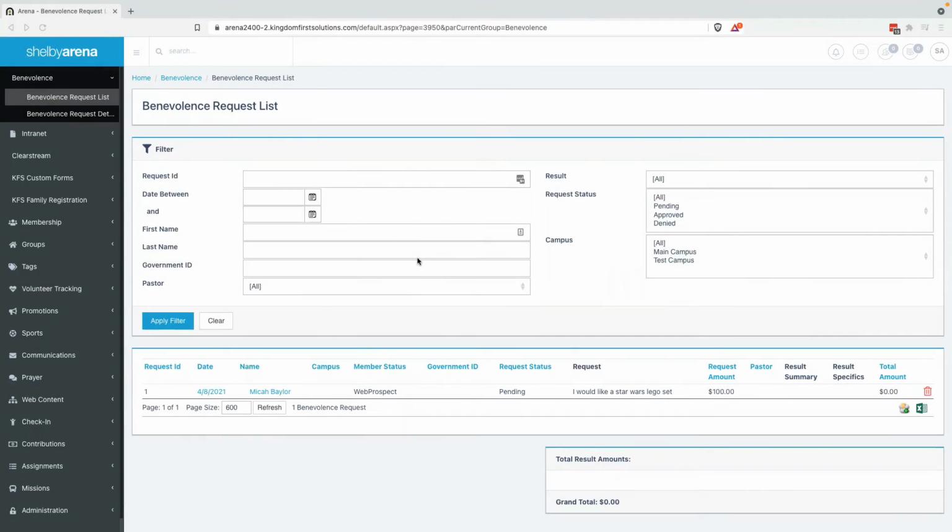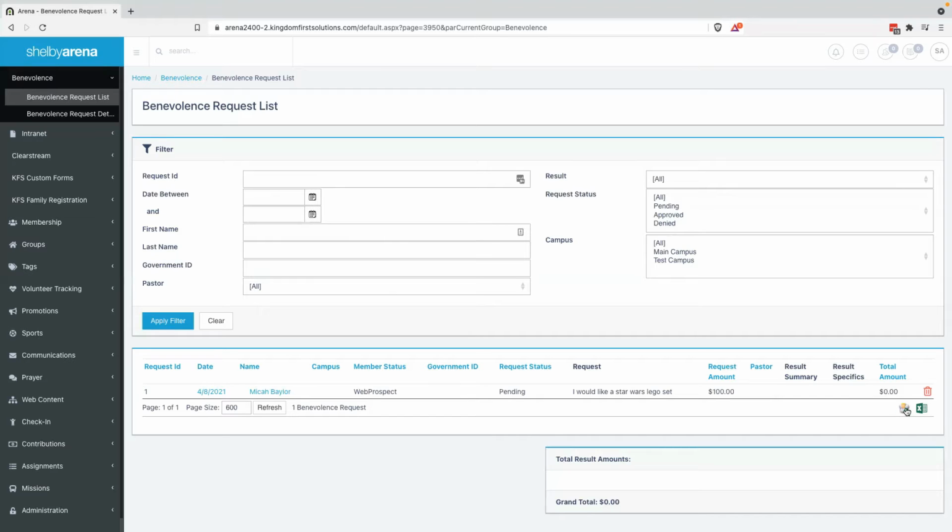Okay, so this is the benevolence request list. Again, this is just kind of our demo server. This is the one request that is out there. So you can add requests here, or you can use a front-facing form for someone else to request benevolence, or you can set it on like a deacon page or inside of where it's controlled access so that only certain people can request benevolence on behalf of other people. So these particular modules will work both inside Arena like this or outside.